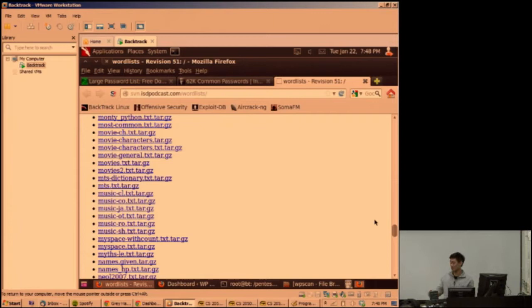But of course, it takes much longer to go through that list than what I have right now, which was about 500 passwords. These are literally text files, and they have a word on each line. Every time it tries a password, it just takes that line and puts it in, and it just keeps trying them.